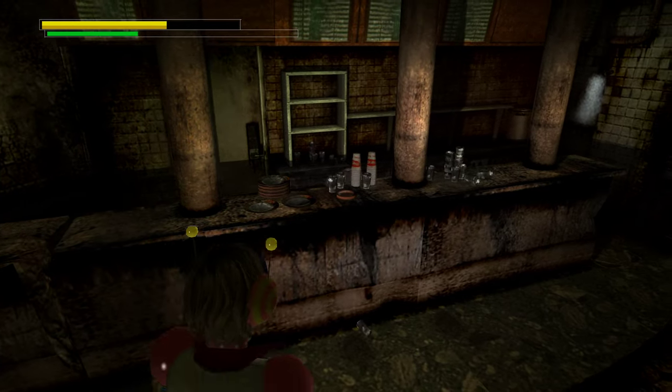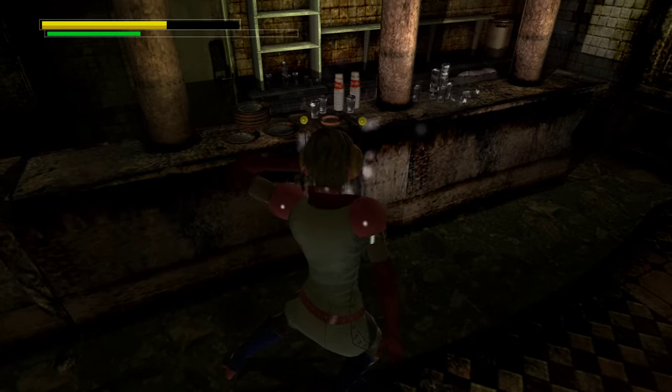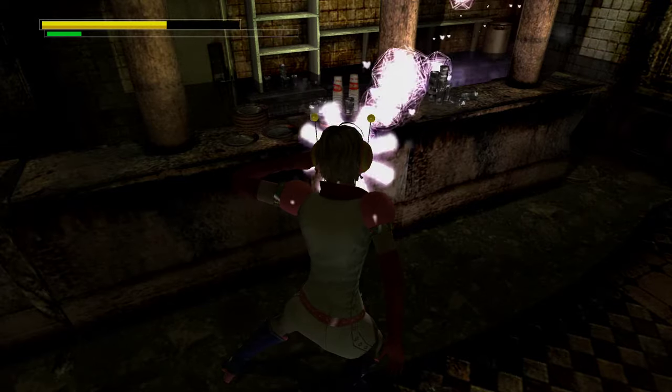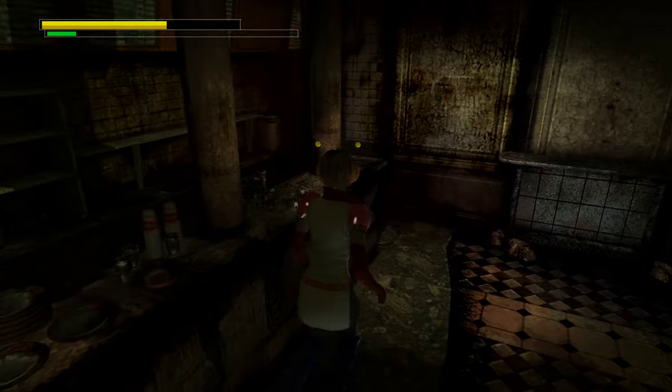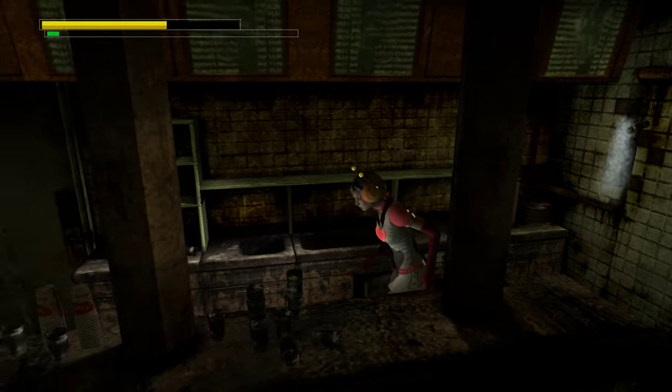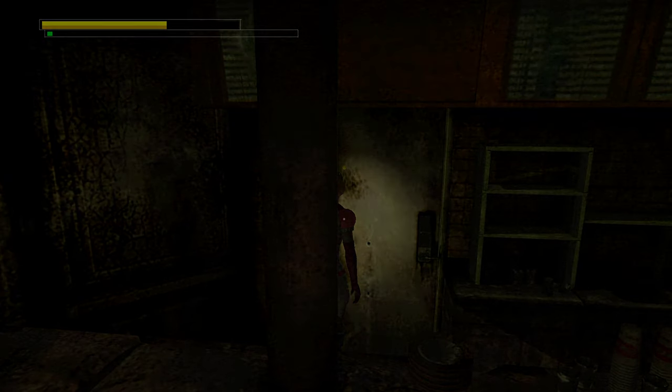We have one back here. I wonder if I can hit him through the wall. Oh, I can. I was dead. There we go. I was snagged on his dead body.